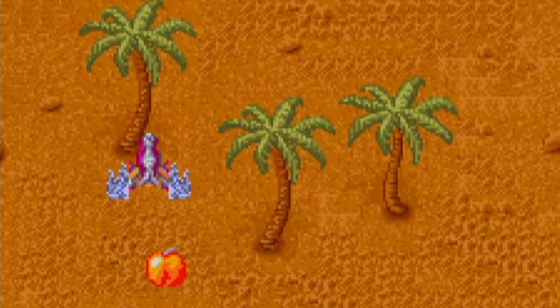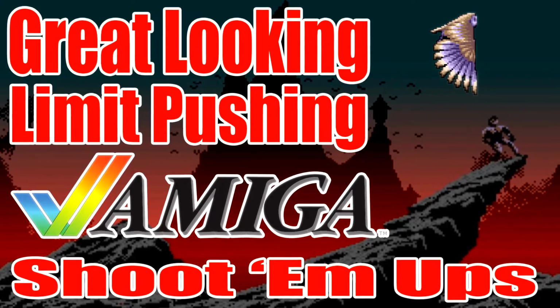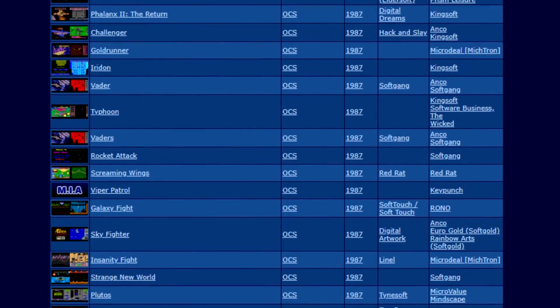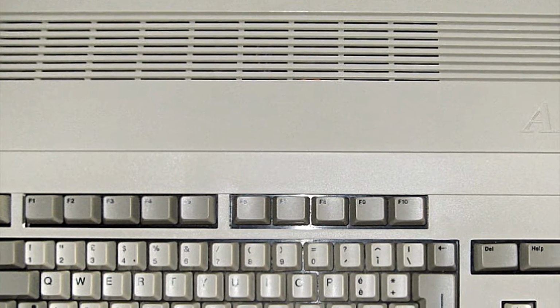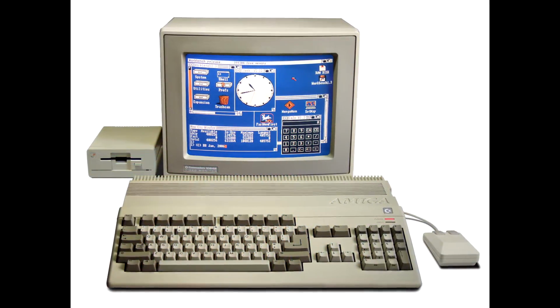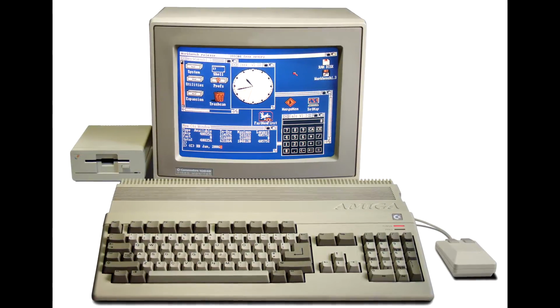Great looking, limit pushing Amiga shoot 'em ups. That's pretty straightforward, I think, a rundown of some of the Amiga's finest shooters, and it had a few. Its exterior may have been an office drab slab, almost too dull to describe, but what emerged from its fundament was thrice blessed with polychromatic wonderment, or something like that. So let's dive into some nice looking games that go bang, starting with, it has to be, Hybris.